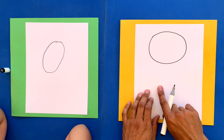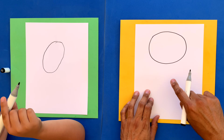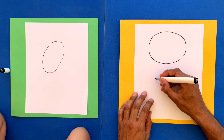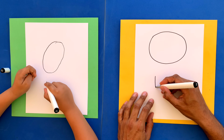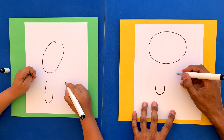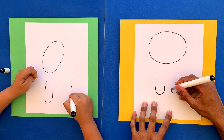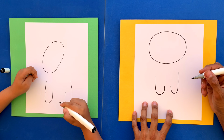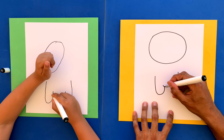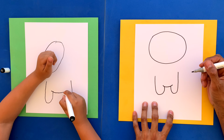Awesome. What we're going to do down here is a couple of lines that hook in. So we're going to do a backward J and a J over here to form his legs. So you want to come down as far as you can, about here, and you go around and up like that, halfway to that one. Yep. And we're going to do the exact same thing on the other side. Down, and this is the J, like that. Beautiful. Now, we're going to form the bottom of Spider-Man's pants. So we're going to do a smiley face here. Spider-Man's pants. Yep. Good work.